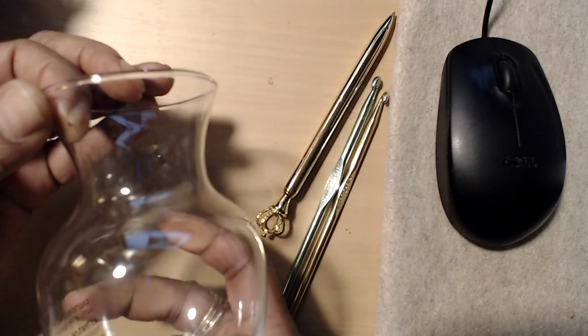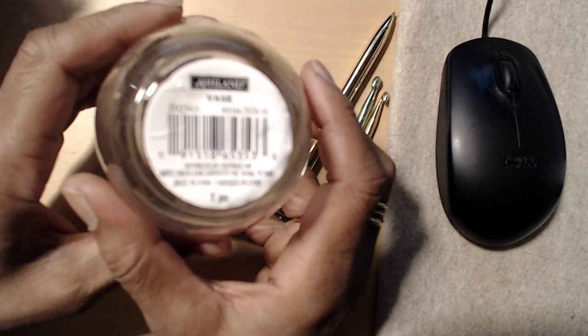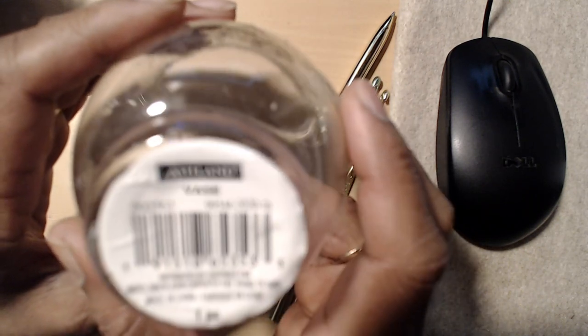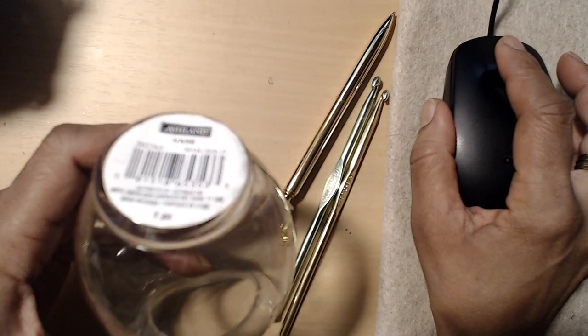I don't know if they still carry them or not. You might be able to get it directly from the manufacturer, which is, let me see if we can get that clearly. How come it's not autofocusing? I think it's Ashland. Oh yeah, it is Ashland. It's by Ashland. And it's about 5 inches tall. It's a little bud vase.